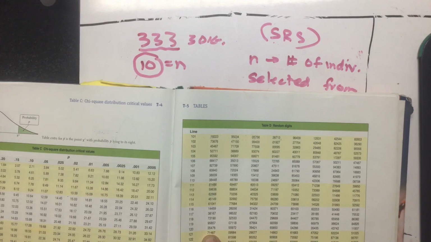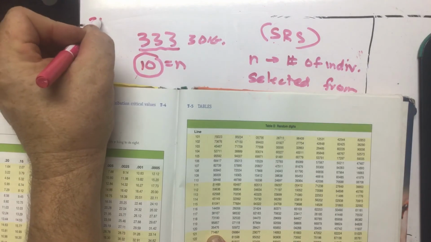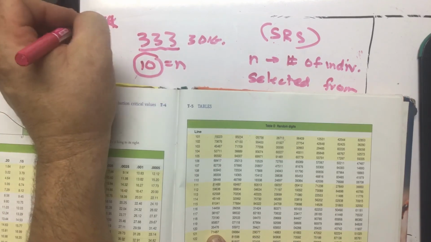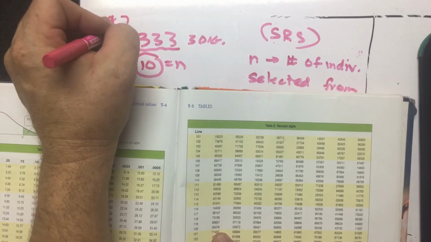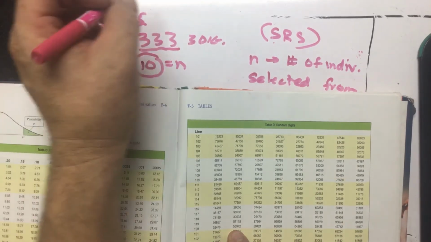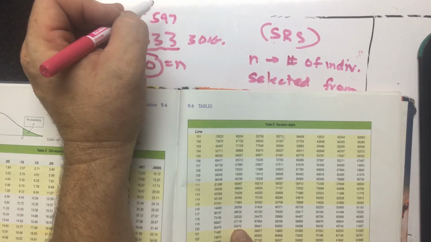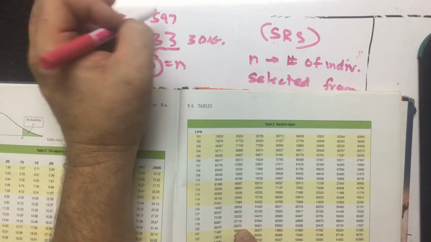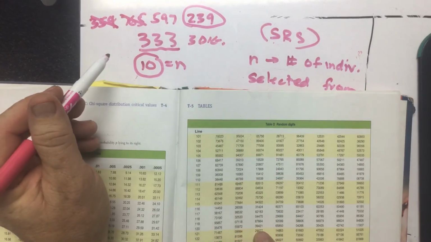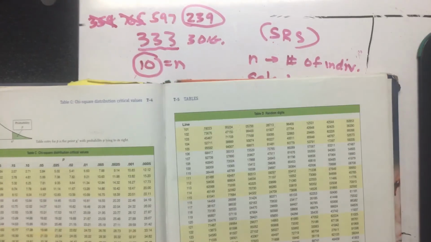So if you go to the back of the book and go to 120, I'll write them across the top up here. I have 354, which doesn't fall within that number. So then I'd skip that one, and I'd go 765, skip that one, and I'd keep working until I got a number. 597 are the next 3 in that line. So I'm just working my way across. That doesn't work. So 239. So my first student would be student number 239. And I just keep working across the table, going left to right as you guys work your way down. So that's one way to do it.